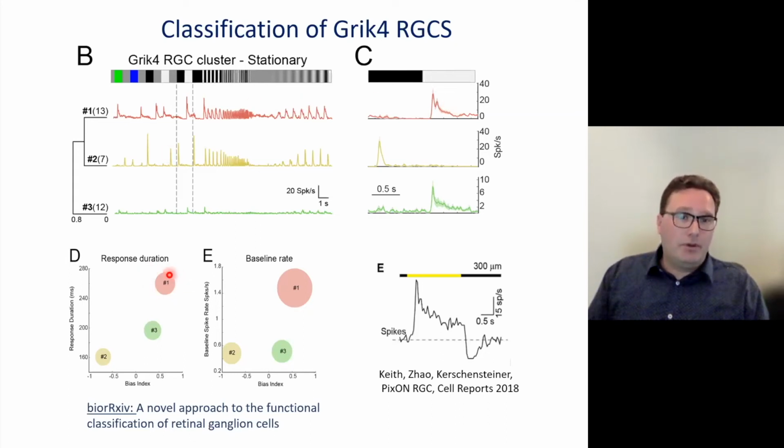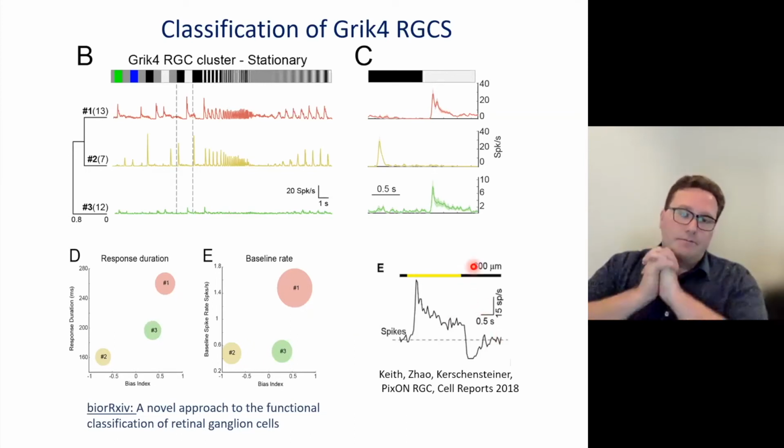We showed that because the response duration, meaning the sustainedness, is quite high. Here on the left, the y-axis is the response versus what we call the bias index. 1 means the light onset is preferred, and -1 means the dark offset is preferred. So it's on sustained and with a huge baseline rate. Baseline is how many spikes there were when no stimulus was presented. So we had a lot of spikes there. So this is validation. We are very sure that our method works.